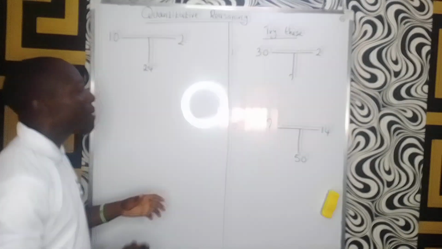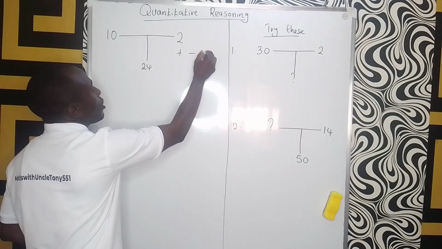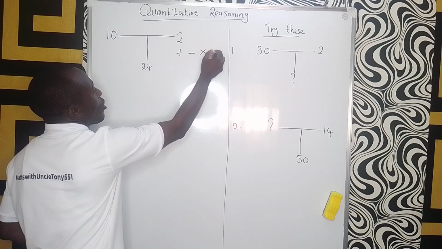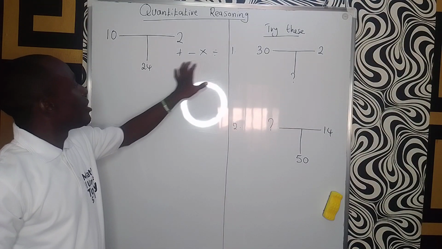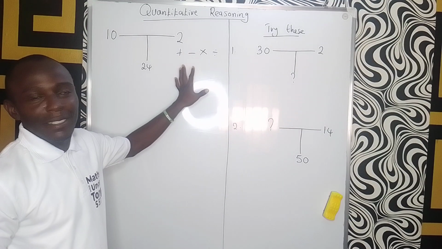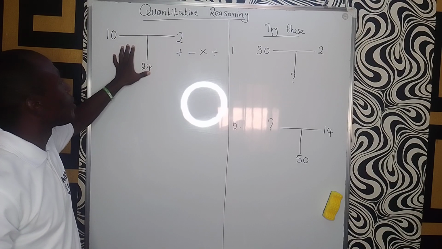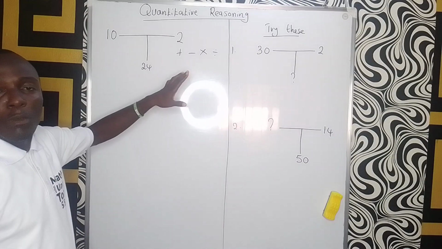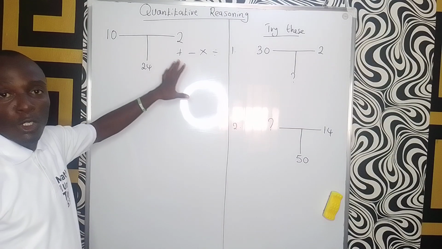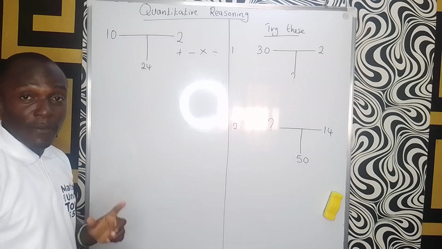And you know, in mathematics generally, we make use of addition, subtraction, multiplication, or division. So these are what we use generally in mathematics. So did they use addition? Did they use subtraction? Did they use multiplication? Or did they use division? What mathematical operation was done to get this number? That is just the main thing. A child needs to think fast.